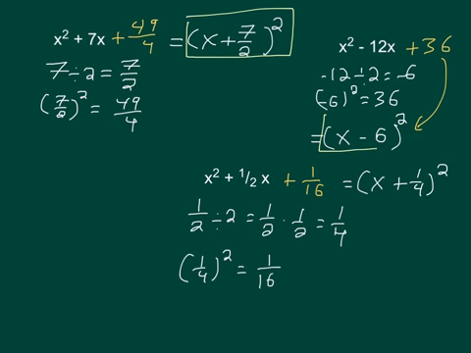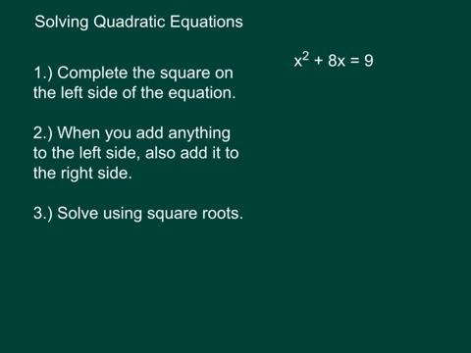At this point, it may seem kind of strange that we're doing this. This is just setting us up to be able to use this in the future. So now let's put completing the square to use. We can solve a quadratic equation by completing the square. And what's convenient is if we actually have it set up as x squared plus 8x equals 9. We have that x squared plus bx on one side of the equation and the 9 on the other.